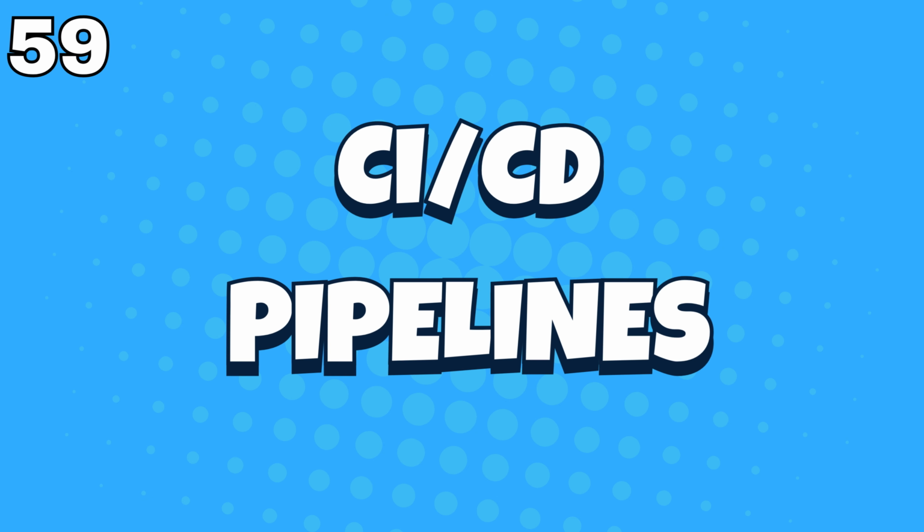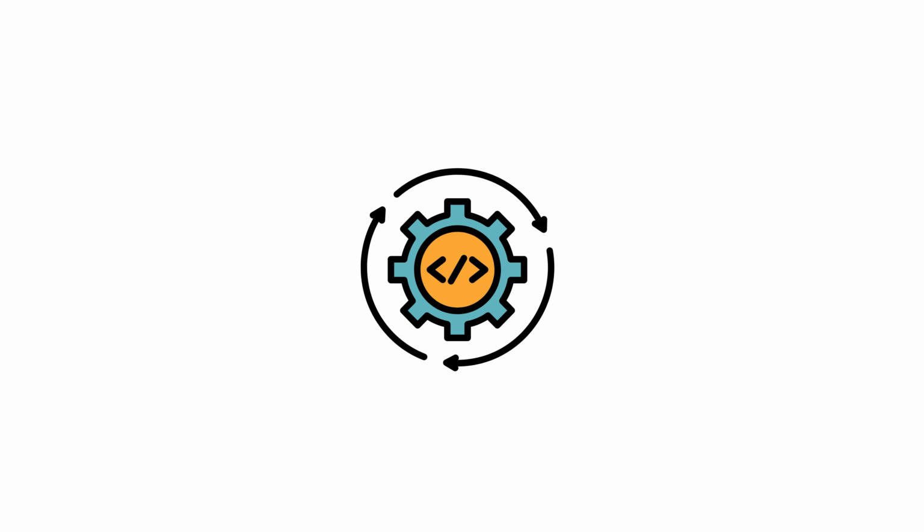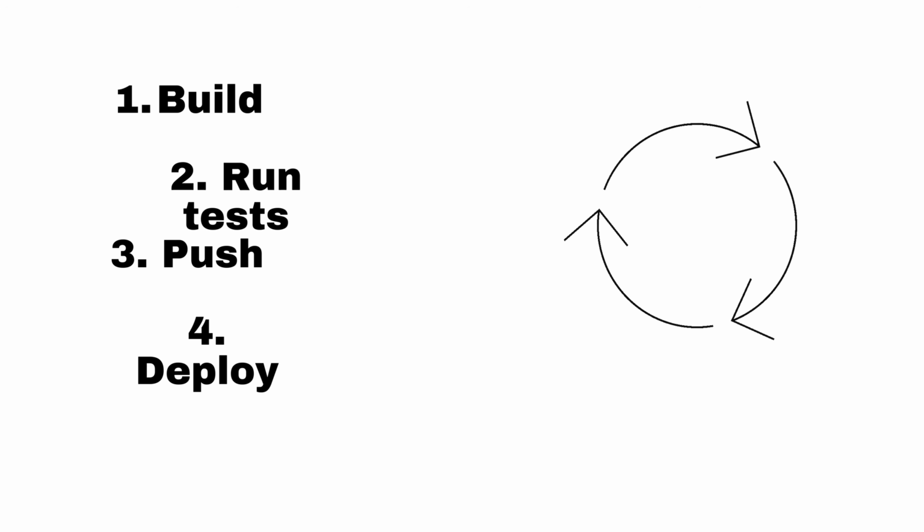Docker and CI/CD go hand in hand. Why? Because Docker gives you consistent environments from development to production. In a typical pipeline, you might first build your app image in the CI environment, then run tests inside a container. After that, push the image to a registry, and finally, deploy using that image. This guarantees that what you tested is what you deploy. No more, it works on my machine problems.